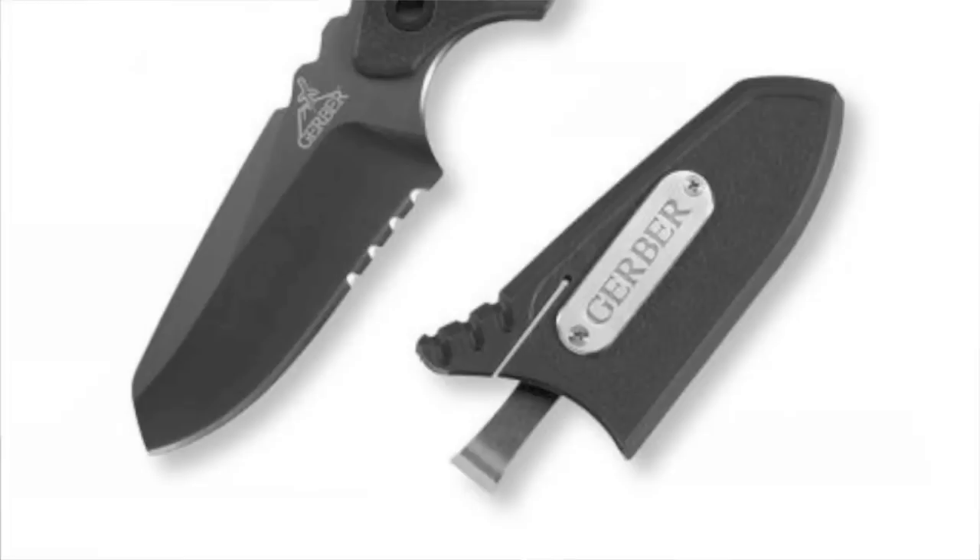This knife has a clip, so you can put it on your belt. On the other side they've got a little plate that says the company name, Gerber. The clip is screwed in so you can flip it to either side, or reverse it to carry tip-down or traditional. The clip and sheath are a little cumbersome to get in and out — every time I pass this knife to someone who hasn't used it, they have trouble getting it in and out of the sheath.